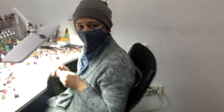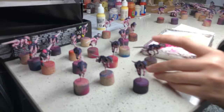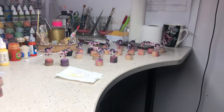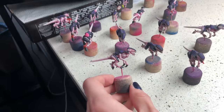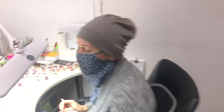Hey, Evelina. Hello. What do you have? Tyranids, level 4, and this guy are Thermagons. Woohoo! How cool. I like them being so pinky and purpley and innocent looking but evil inside. Thank you, guys.